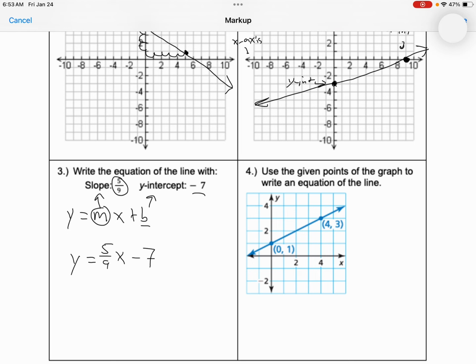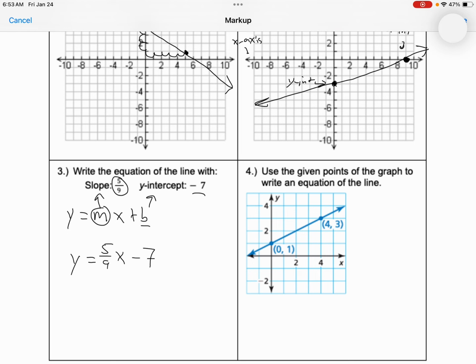The first thing that I would notice right away is that it does give me the point where this line crosses the y-axis. Right? This point right here would be the y-intercept, which means that my y-intercept is going to be at 1. So when I write my equation, I'm going to have y equals whatever my slope is, I don't know that yet, but whatever my slope is, plus 1. Because of this point here, that's going to give me a 1 for my y-intercept.